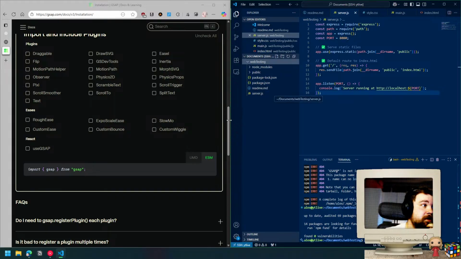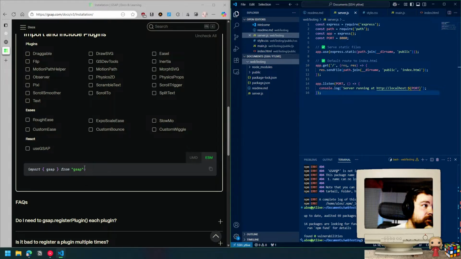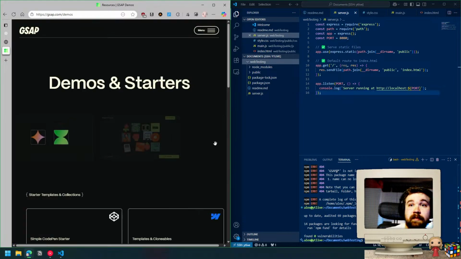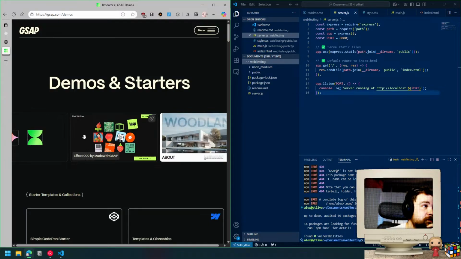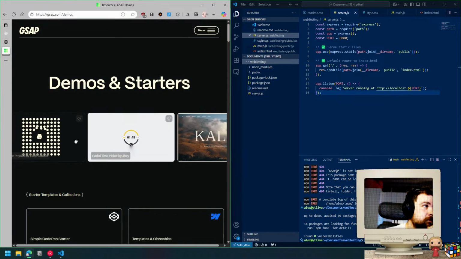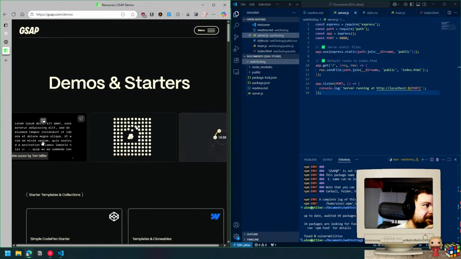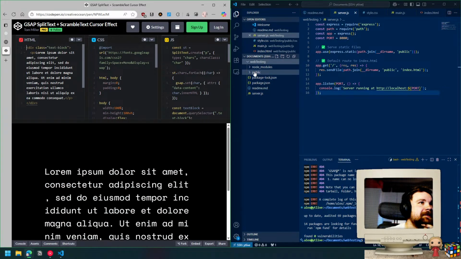Okay, so if I go into some CodePen examples. Yeah. Yep, some CodePen examples.